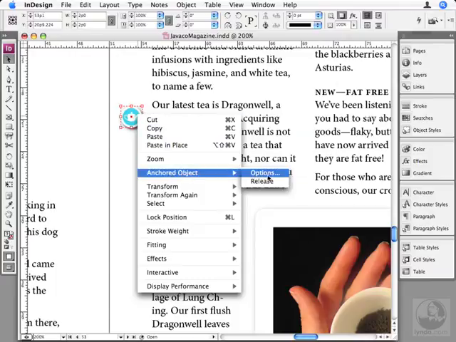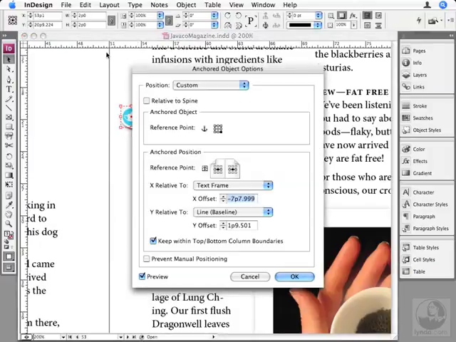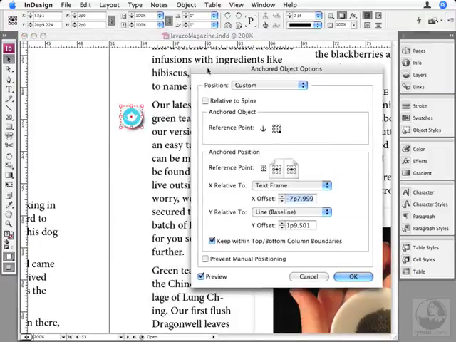You see, you've got all the same controls here. Click Options, move this dialog box out of the way, and this is a dizzying array of features here, of controls, but if you take it one at a time, it's really not so bad. The first thing you need to do in this dialog box is make sure the preview checkbox is turned on. If that's not on, you're going to get lost very quickly.